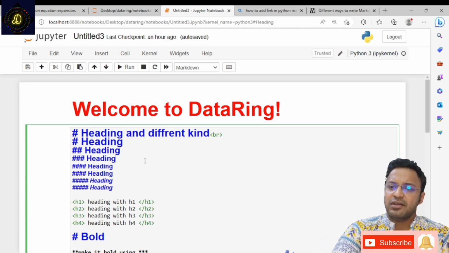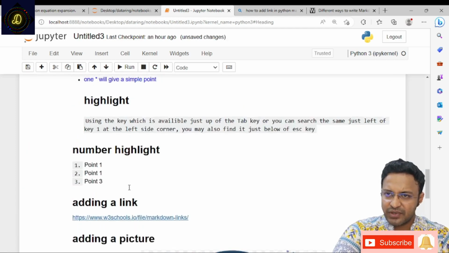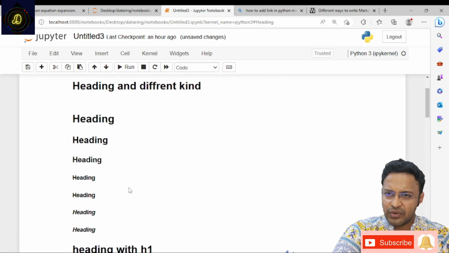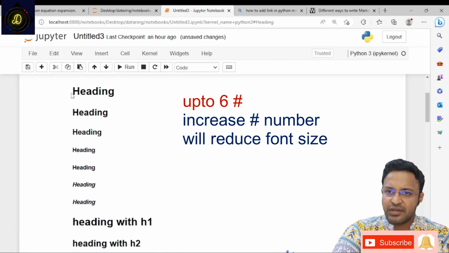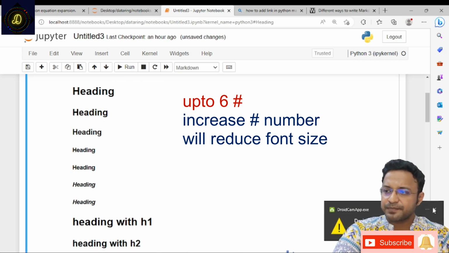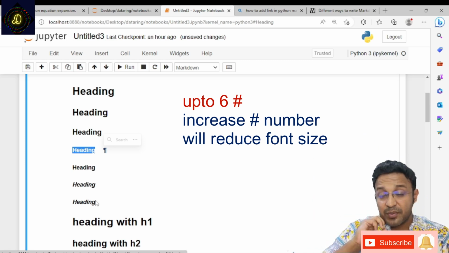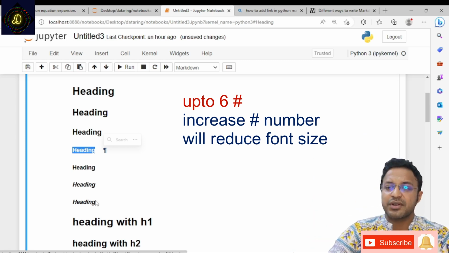Okay, and not only this, let me look again. Just observe here how many hashes there are, and when we execute it, how the font will appear. See here it was only one hash, so it became a little bit bigger than the double hashes. Here it is 2 hashes. Here it was 3 hashes. Here it was 4 hashes, and as the number of hashes increased, the size of the font decreased.